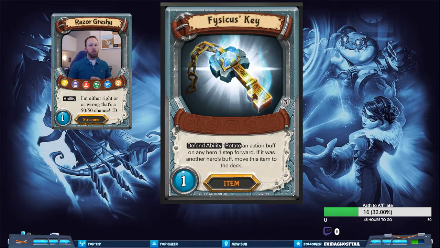It's going to get you a lot more value than you think if your deck is not an aggressive style deck where you don't try and kill them by turn 10, where you're playing the long game. You have card synergy to rotate back in your deck, and you get that full value out of Fiscus Key for like 2 or 3 cards.